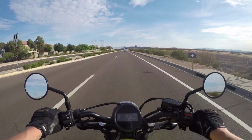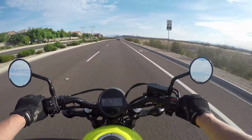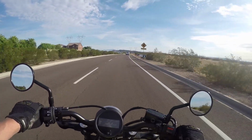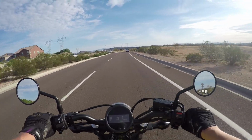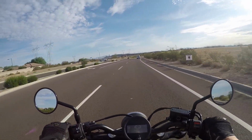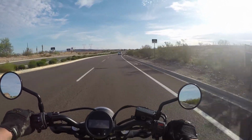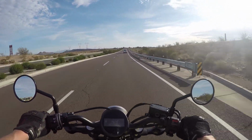So a couple more things about the bike. A couple of things I don't think I mentioned yet was that it is a 5-speed, which is really nice. Allows you to get up there and get onto those highway speeds and not have that thing revving out or getting up to the rev limit.